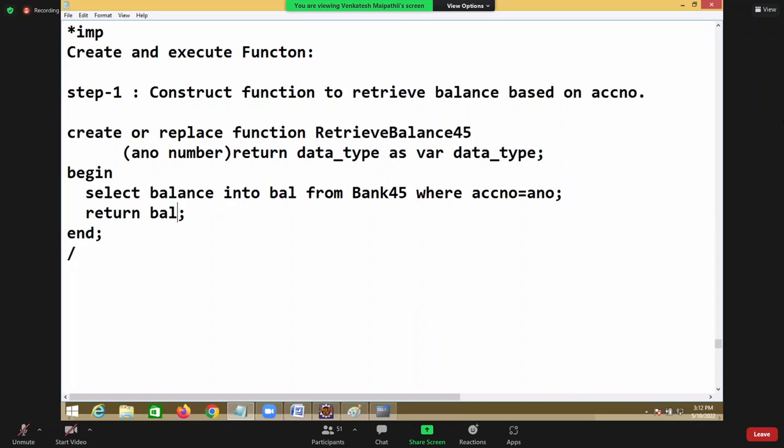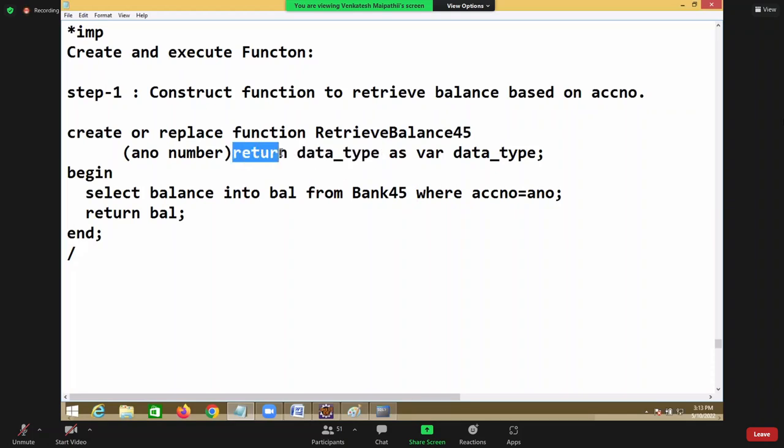In our high level languages, whenever you write add int a comma int b, there is a return type, int or float something. The same way here a return type will be there. This is what type of value the function is returning.